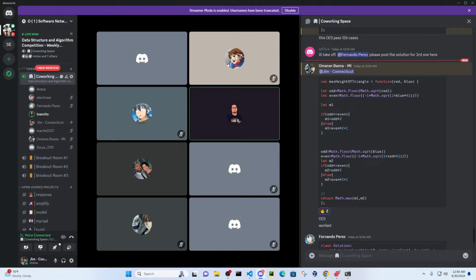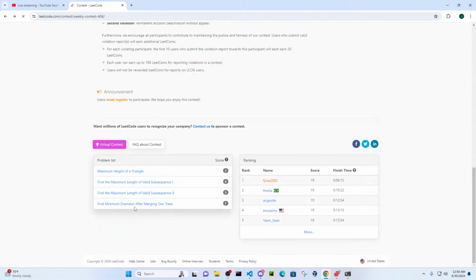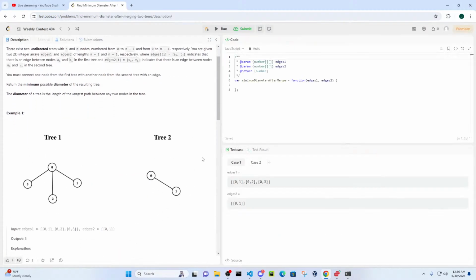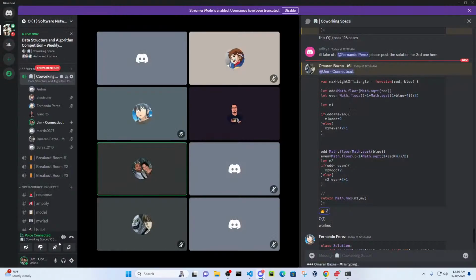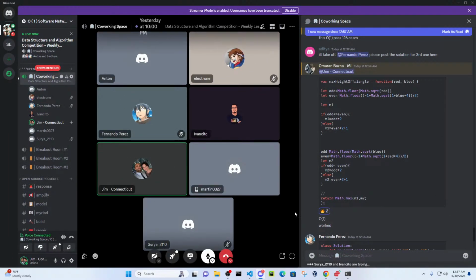I can share the problem if you want. Yeah, I didn't even get a chance to look at it. Just kidding. What is it? Tree problem. Well, it looks like no one has the solution. If y'all continue to work on this or solve it sometime this week, definitely share it somewhere in the chat or share it in the server.